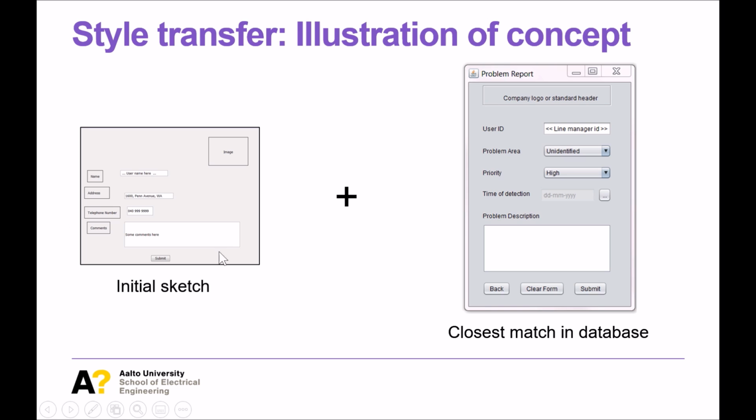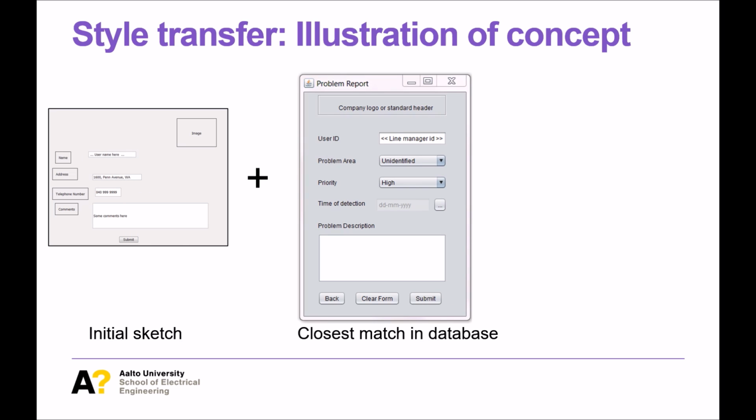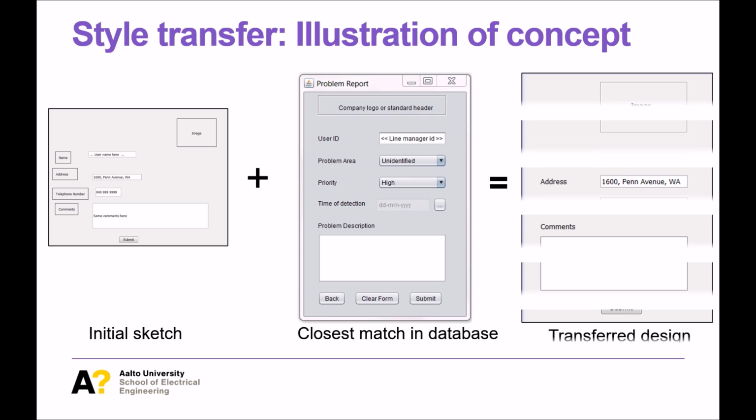So now our novice designer has got an interesting situation. He has got an initial draft available over here, initial sketch available, and he or she also has an initial information on a closest match in the database. What we need to do now is make this in this format, as in the template, the guideline, the practices followed over here will remain fixed, but the content will be in line with whatever is the initial sketch. If this can be done, it will be a fast, quick, efficient way of developing UIs immediately according to that company's practice. So, we believe that the style transfer technique that we discuss today can really achieve this product.